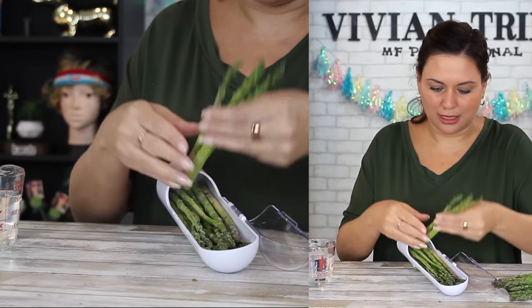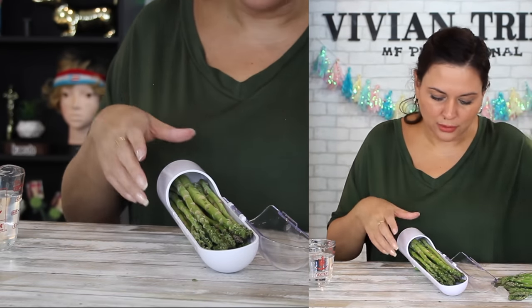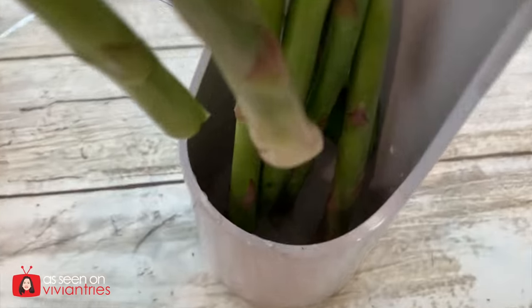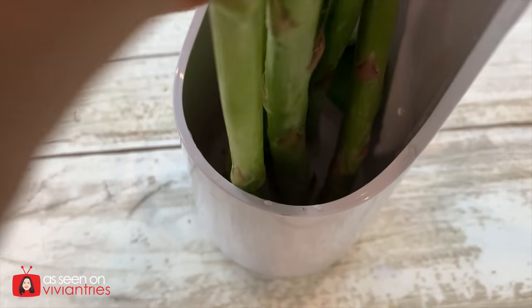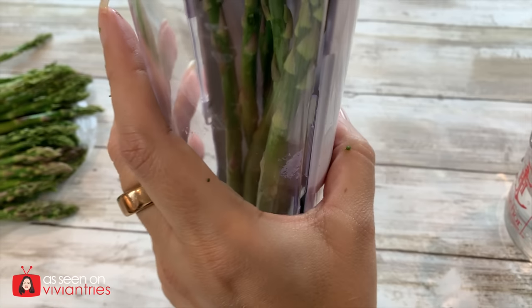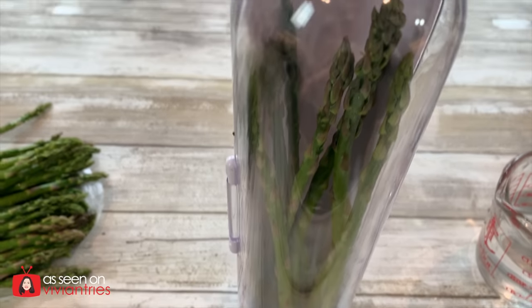If y'all would make this three times the size... It's filling up. Quite a bit is fitting in there. The refrigerator is gonna look amazing. Look how futuristic that looks. I need the entire refrigerator door to have this. When people come over, they're gonna be like, oh, look at her indoor garden in the fridge.